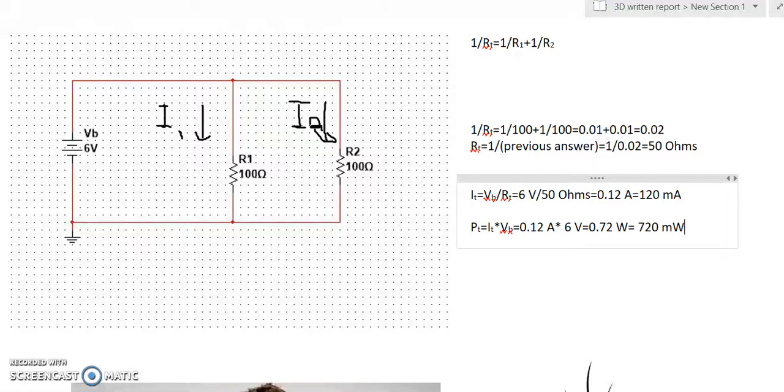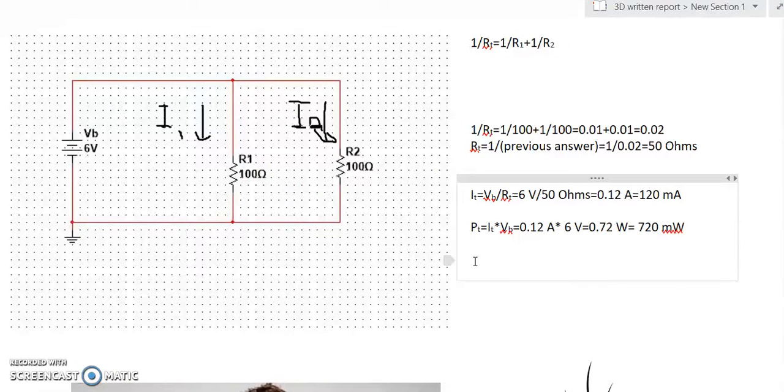Awesome. But I don't really so much want to know total power right now, as I actually want to know the power flowing through one of my resistors. Turns out resistors can be burnt out, and you can damage your resistors if you exceed its power rating. So what is a power rating? A power rating of the resistor is how much power you can put through that resistor before it starts melting down and doing all sorts of weird things. So let's figure out what power rating we need for this 100 ohm resistor.